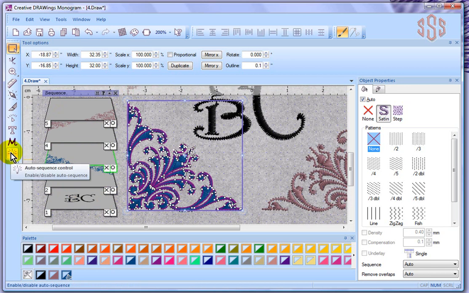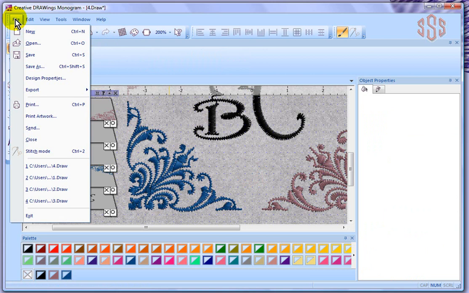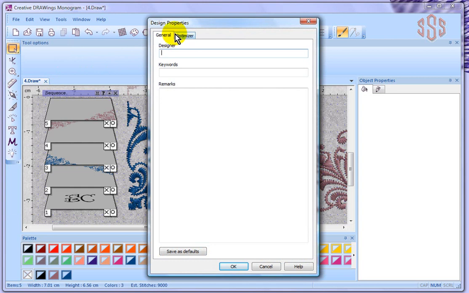Now, talking about the other options in this whole optimization strategy, and again, I think this relates a little bit more towards having the full version of Artistic Sewing Suite, where you may be getting into more involved embroidery designs and embroidery layouts. But the concept is, if I look under the File drop-down menu for the Design Properties, you have a General tab.